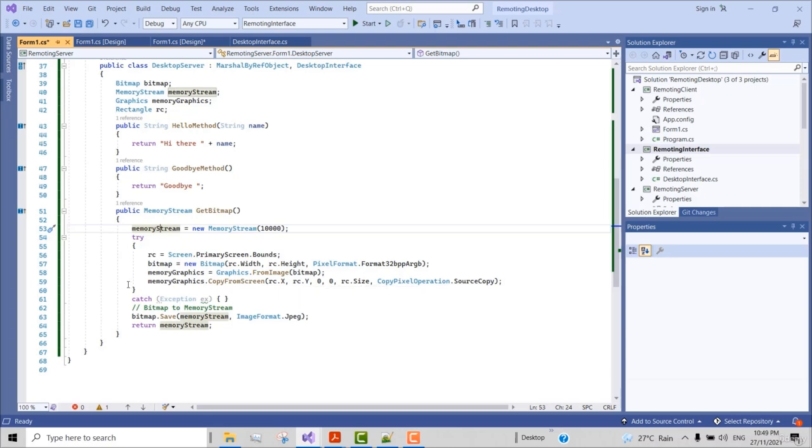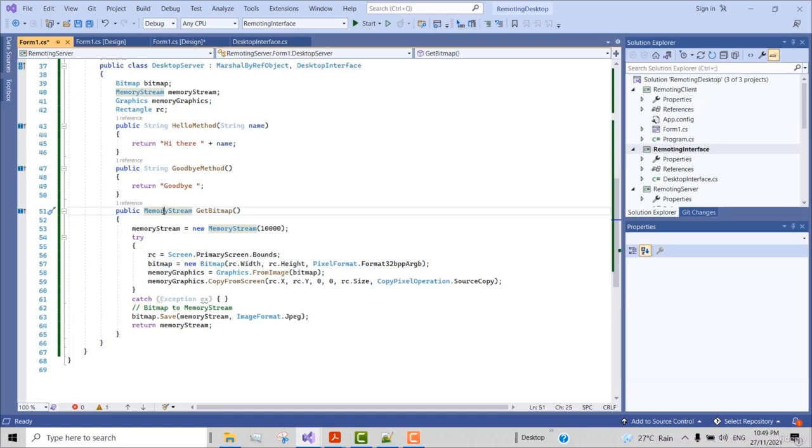Alright, so this line here copies your desktop into this bitmap, and then here you copy the bitmap into the memory stream so that you can send it across the network or internet. Then finally you return the memory stream which you have initialized here. So this memory stream is being returned to the caller, which is the client.